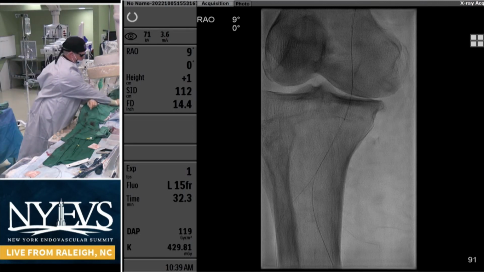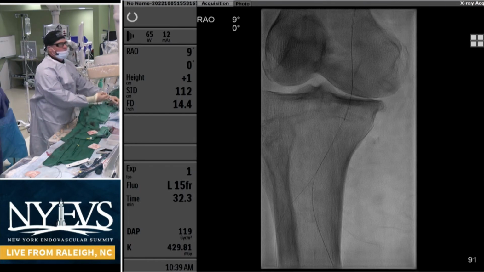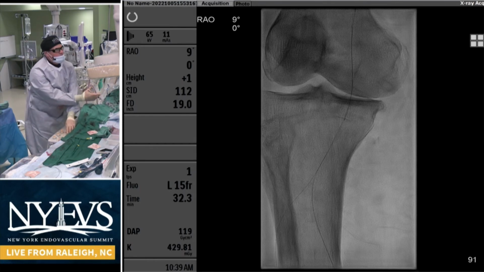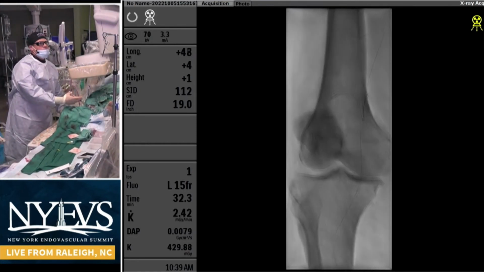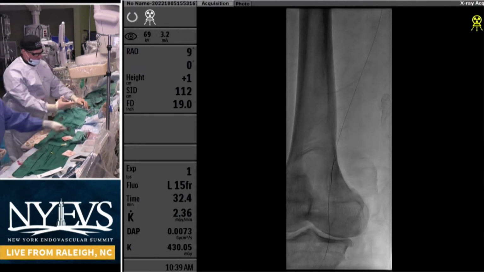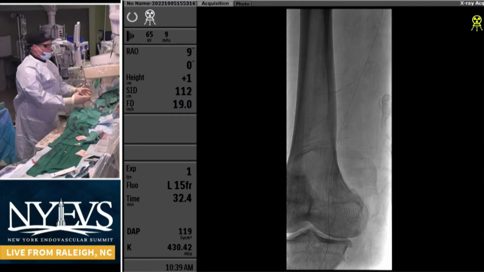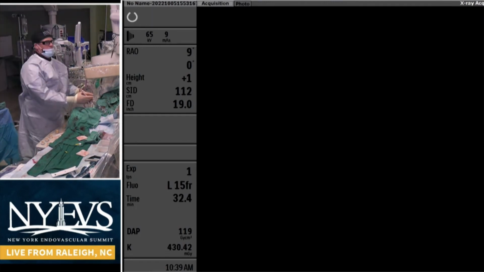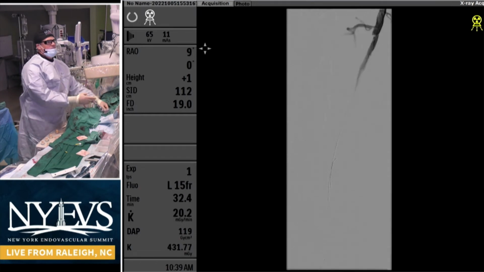I agree. So, I know we've crossed it, so I'm sure you're going to balloon it, and Dr. Adams is going to tell us his thought process of the definitive management. But in light of all the available options, we always have to consider the sizing of the vessel and how it tapers down. And now here we have a trifurcation, essentially. So let's ask the panel down the lane what their thought process is, what would be the next step in management of this patient, especially the definitive therapy.